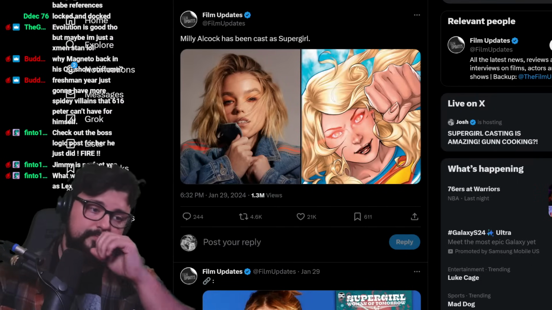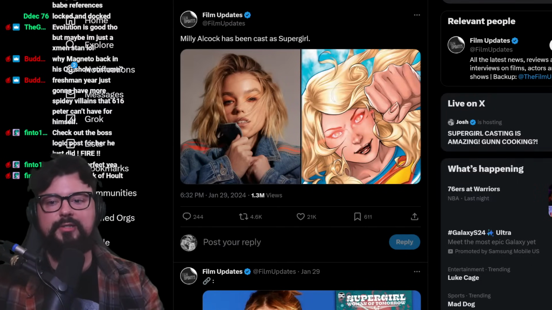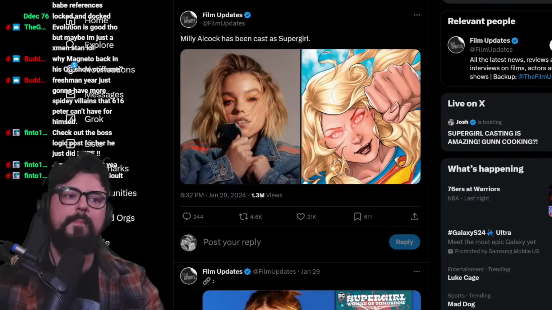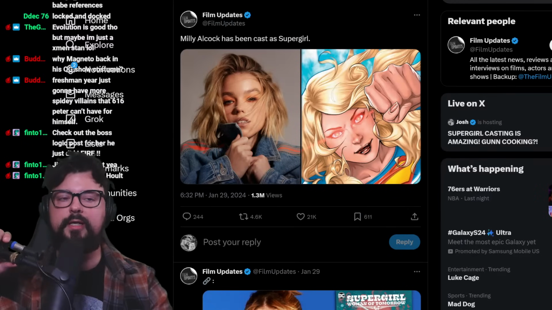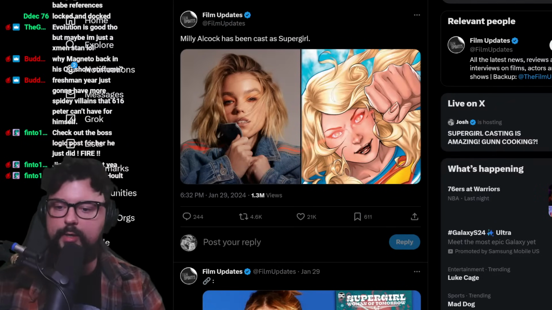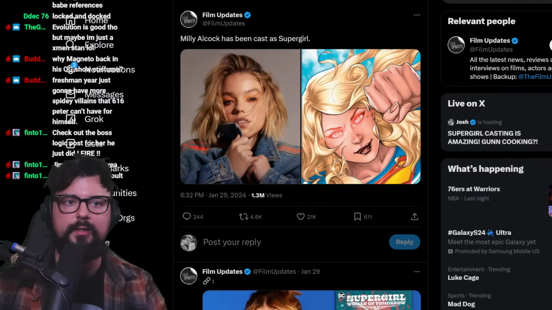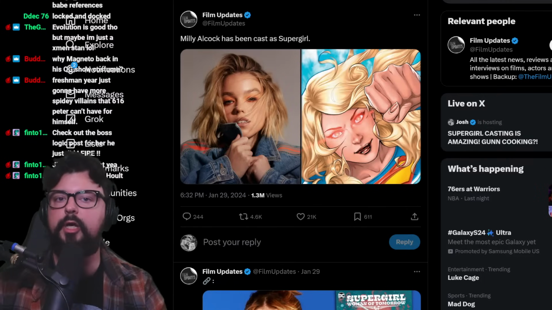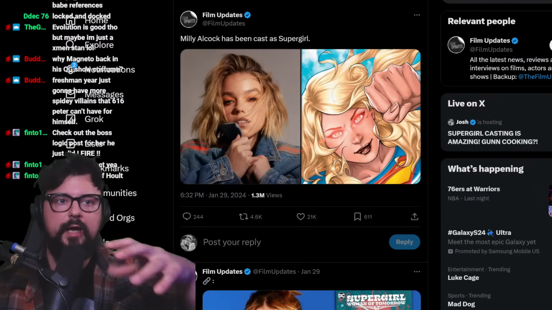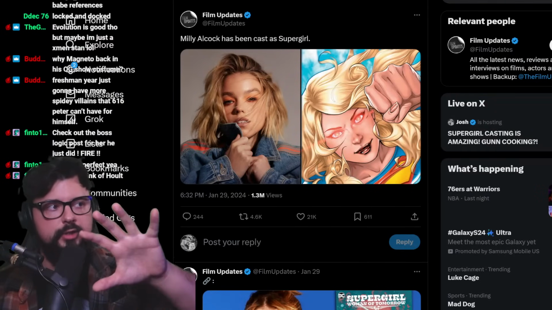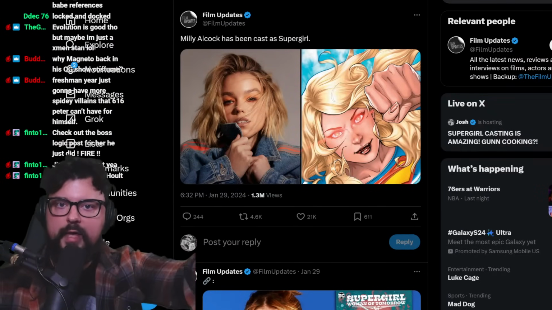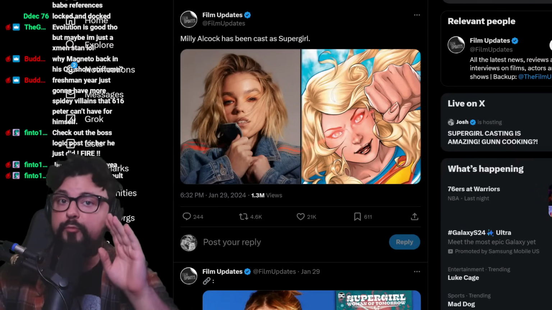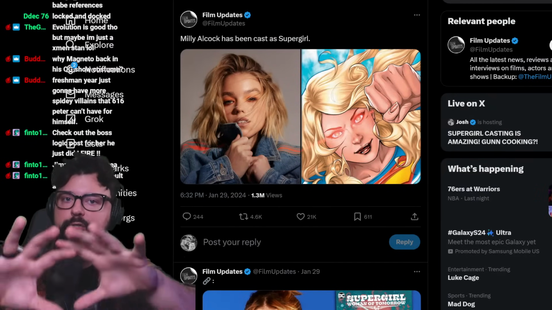behind the scenes. And yeah, I don't know, as a fan of the genre, as a fan of these characters, I want Gunn to succeed. And dude, the genre needs a shot in the arm for sure. And I think having a really strong DC cinematic universe, having a really strong Superman, Justice League, all that sort of stuff would really be good for the entire space of comic book movies.